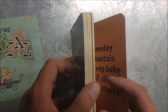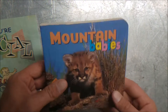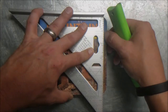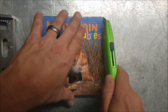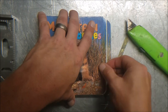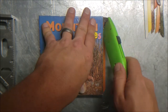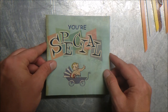Another thing to take into consideration is to make sure that you get enough pages to do the entire book. A lot of these only have 4 or 5 pages, and it might not be big enough. If you have too many pages, you can probably just cut off the extra and make do with what you have. I might have to do that. I think about right there will do. There we go. Ta-da!